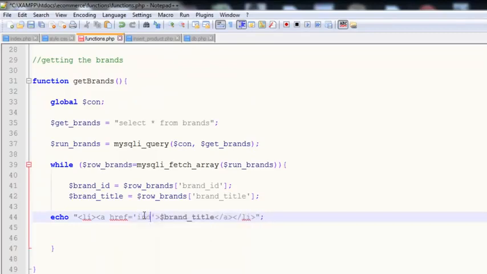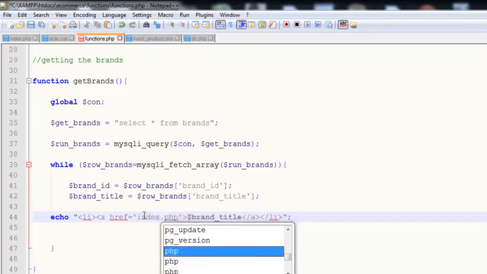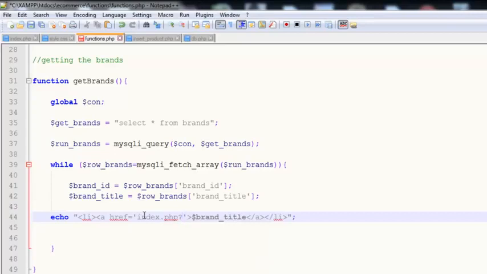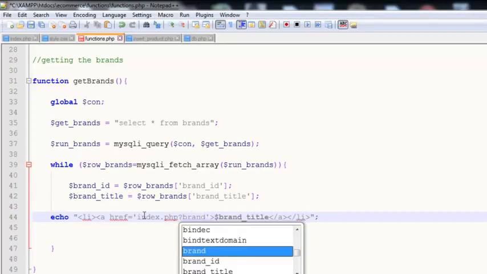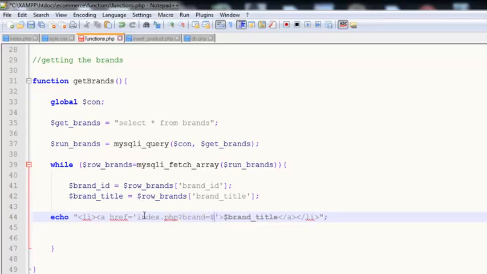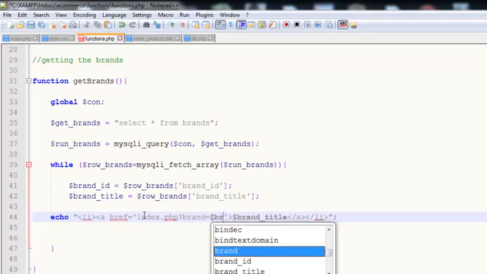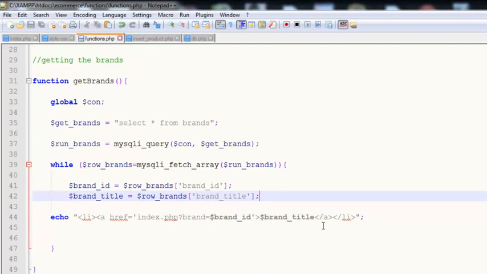Very simply, the page will be the same index.php and a question mark, and after that brand, which will be equal to $brand_id. That's it. Control S to save.